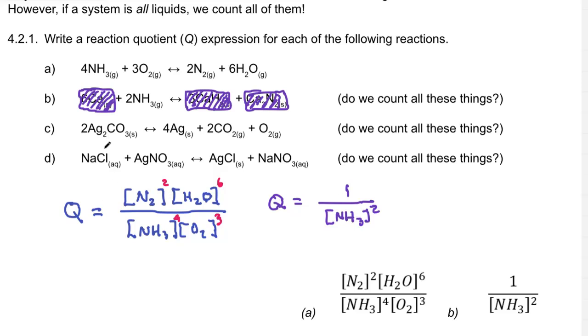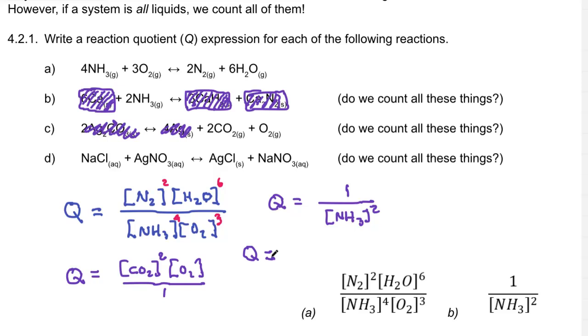Okay, let's see if they can get us with anything else. Solid, gas, gas. All right, so again, solid, don't count it. Silver, don't count it. For C, our reaction quotient is going to be carbon dioxide, power 2, oxygen. You can write a power of 1 if you want to, but it's not necessary, it's assumed. And as there are no reactants, you could put this whole thing over 1 if you like. But of course, dividing by 1 is kind of a mathematical null, so if you leave it out, it won't hurt anything.